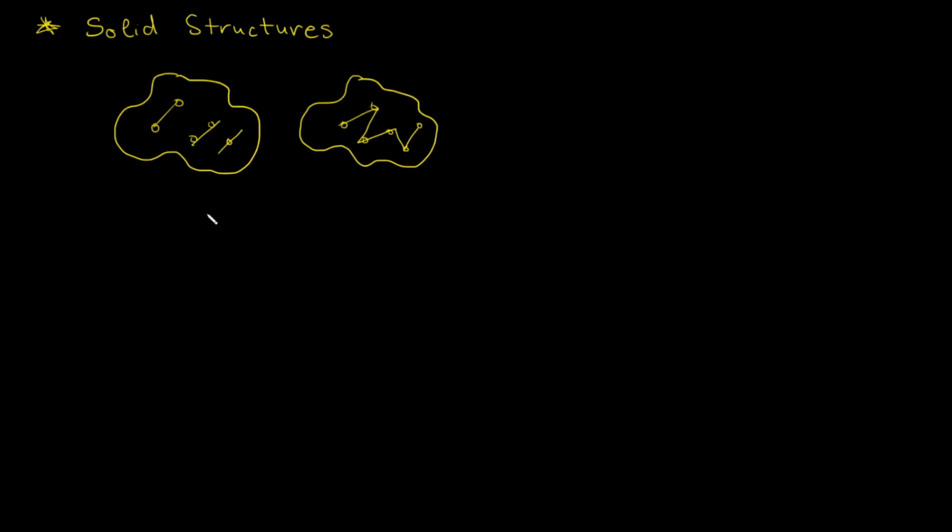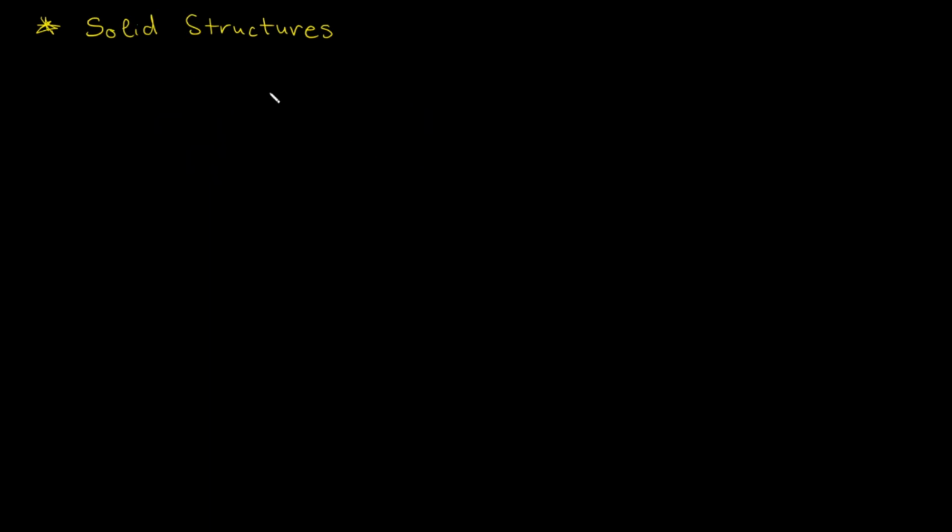And as I mentioned before, a semiconductor is a solid material, therefore it's going to have a solid structure. There are three types of solid structure. The first one is the amorphous, the second one is the crystalline, and the third one is the polycrystalline. So let's talk about the amorphous structure.